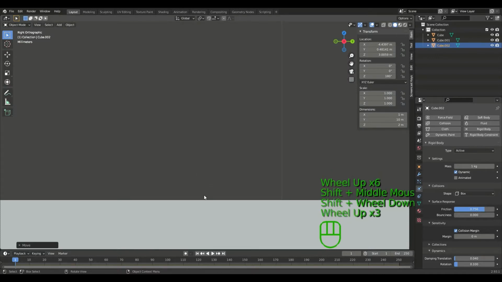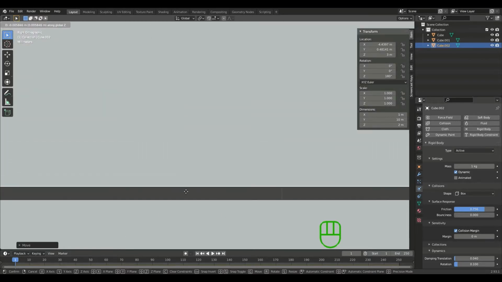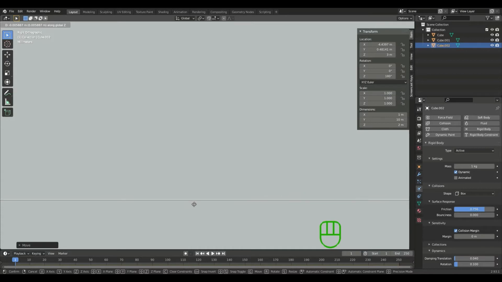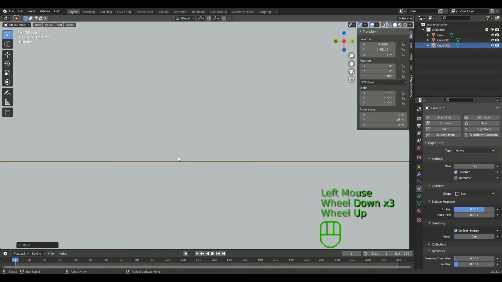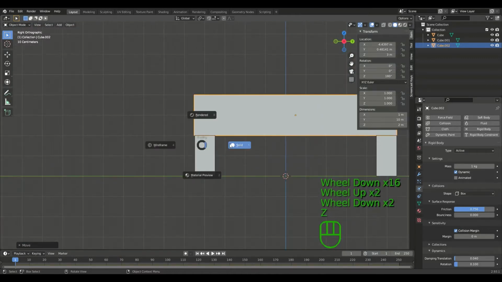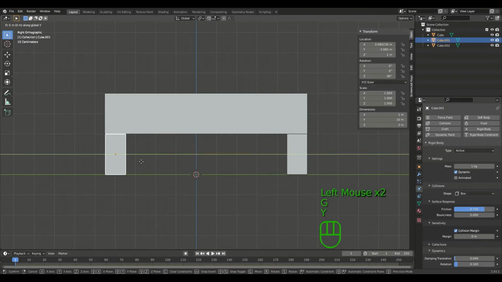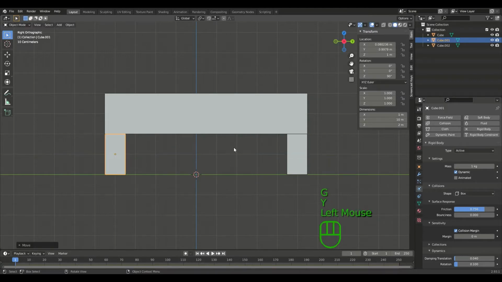So you're going to zoom in as far as you possibly can and bring that piece down until it is barely not touching. So now it is basically just touching it. Have this on the y-axis a little bit there.